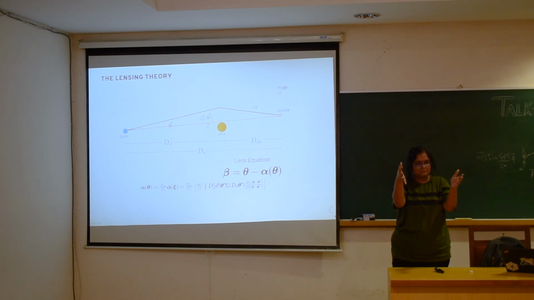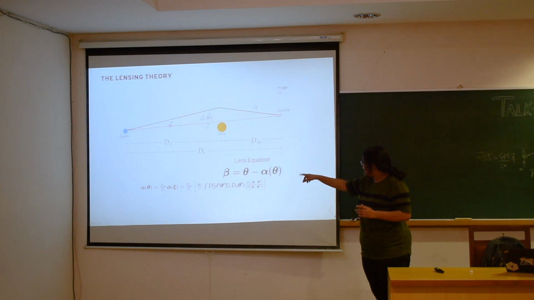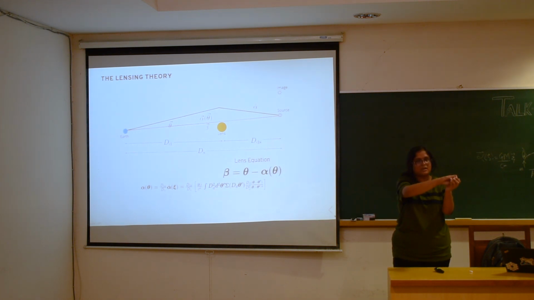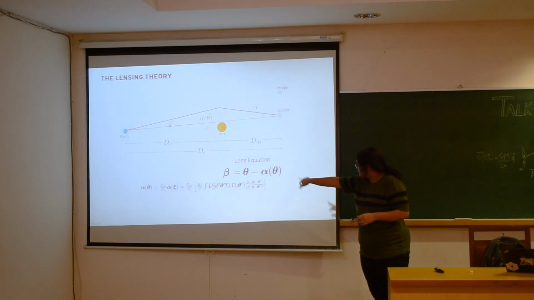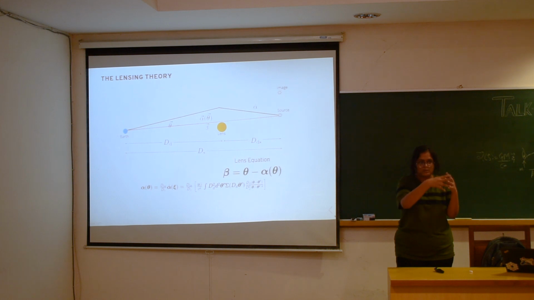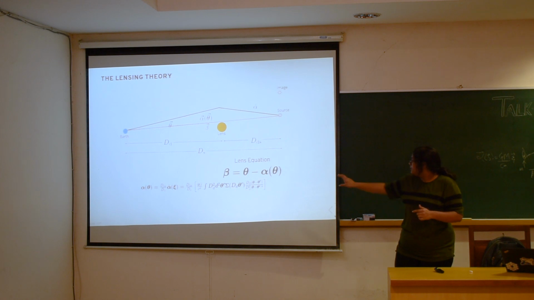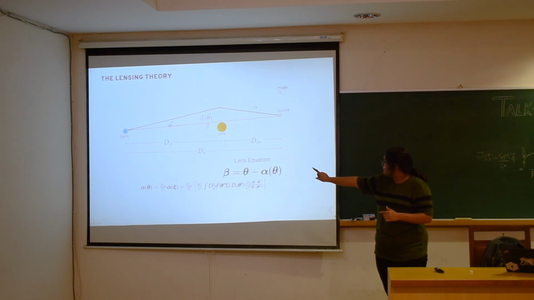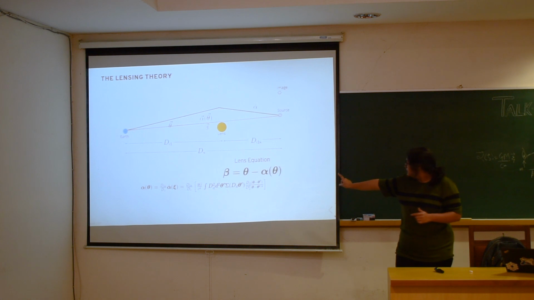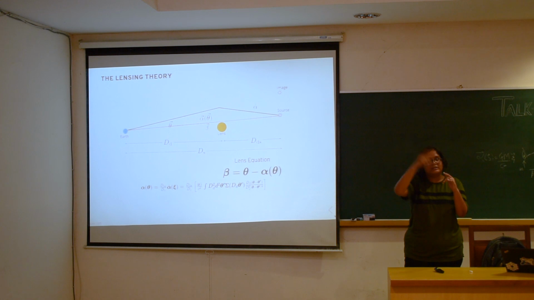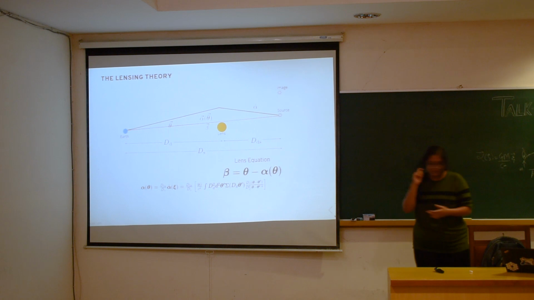And the mass is not uniformly distributed. So instead of taking the whole mass, we turn this into a function of the surface mass distribution, how the mass is distributed over our lens. And this integral is over both the mass parameters and the impact parameter, and we get this. Now, as we discussed before, we need to find what alpha of theta is. This equation tells us that it depends on the surface mass density of the lens and the impact parameter: the distance between the path of light and our body, or our lens.